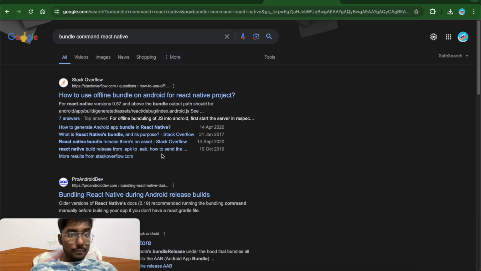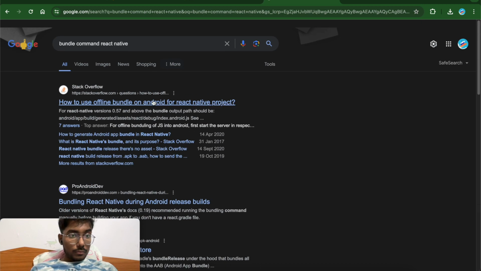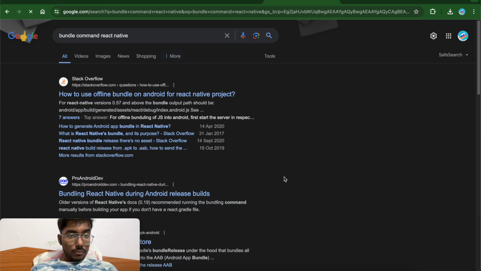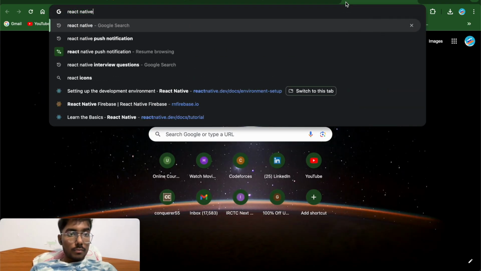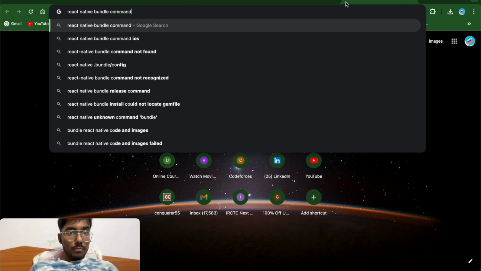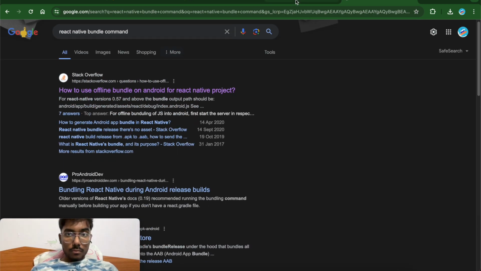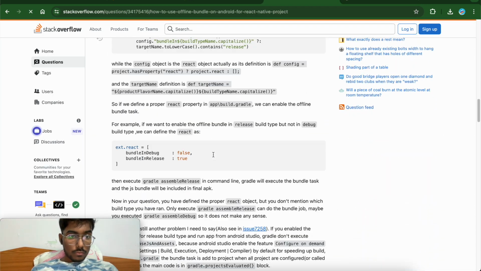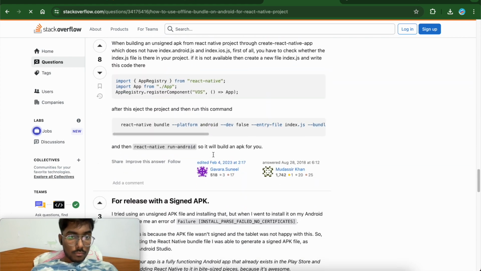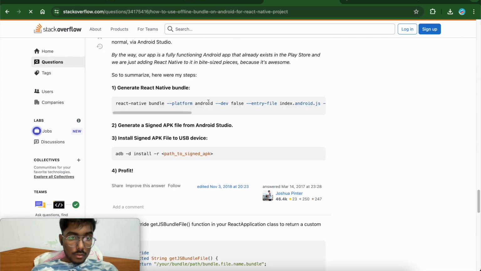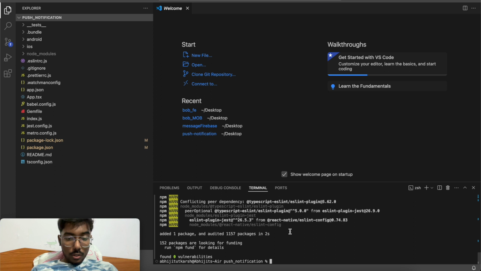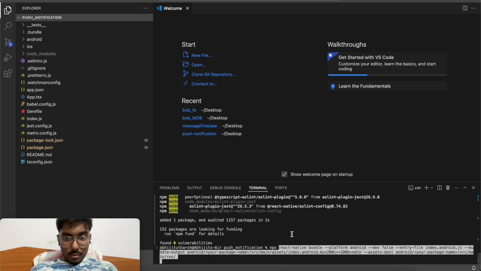Yeah, so this is the command. Let me copy this and go to my VS Code and run it with npx.